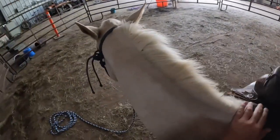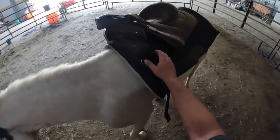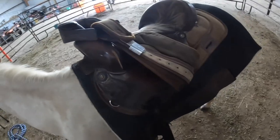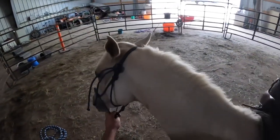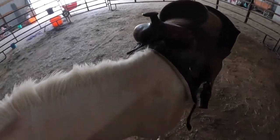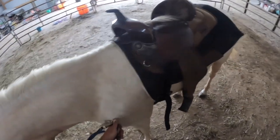Before she thinks about moving, just kind of back her up. Right there's good. And probably just try to snug this before she thinks about moving. Yeah, you're okay. Good girl. We got it just barely snug, not enough to where it would keep it from going around her back or onto her belly.